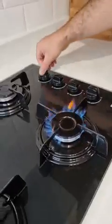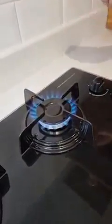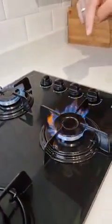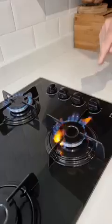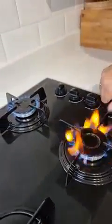Look at the difference from this other one. Let's compare it. Check this out. This one has a more constant flame and that nice blue color. And that's a sign that your gas is burning wrongly, okay? And it also means that you're wasting your gas. I managed to solve this problem, and now I'm gonna show you how I did it.